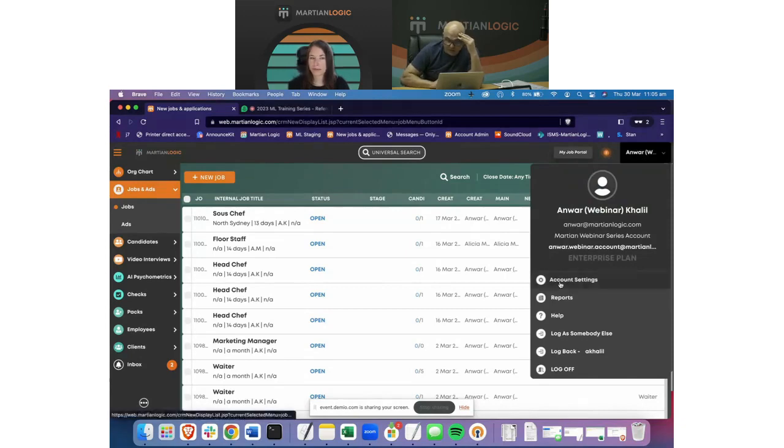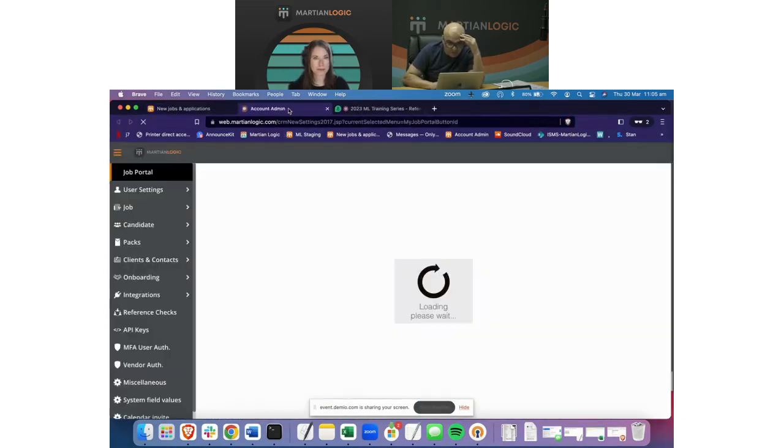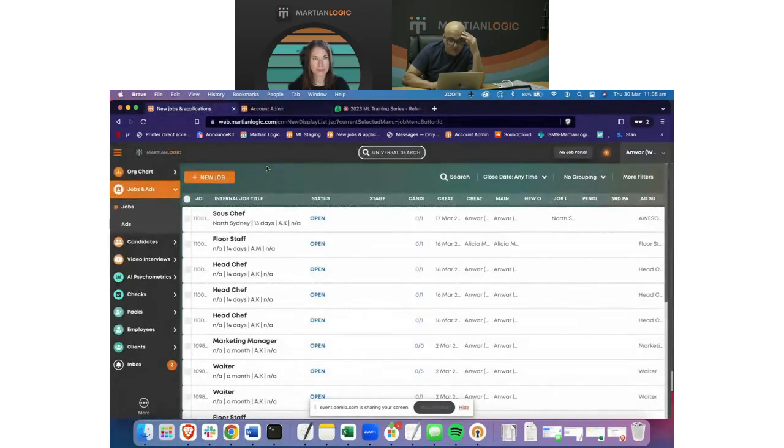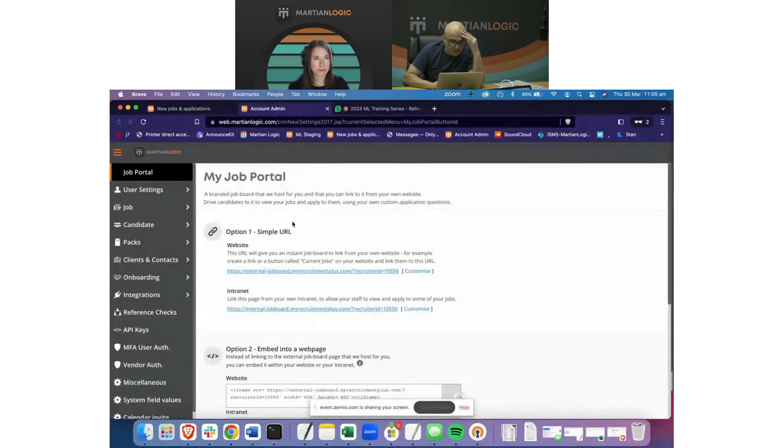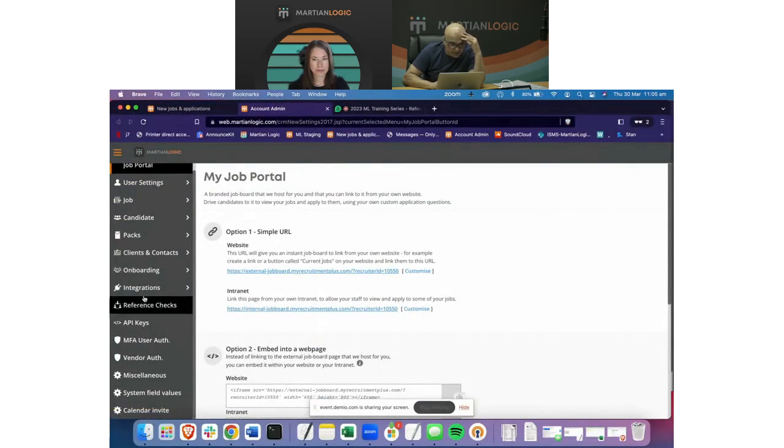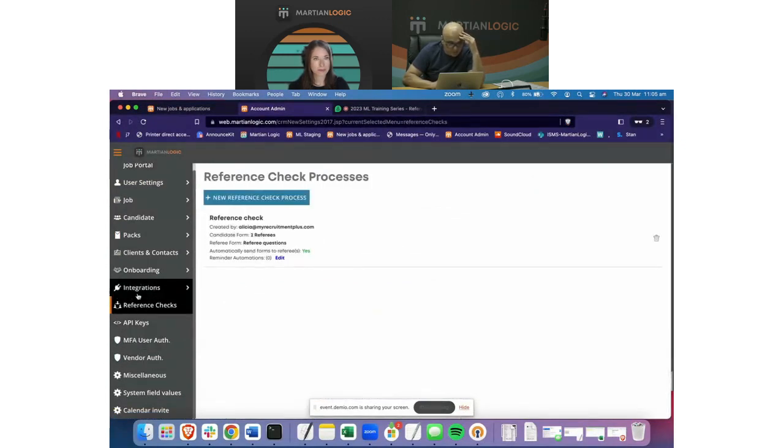So I'm going to go to account settings. It opens a new tab. It keeps that tab here open for you. And in here, there should be a dedicated reference checks menu, halfway through in the middle here. What you can see here is the fact that I've already got a reference check. We call that a process. You can call it whatever you like, really, to be honest. I don't know if it's the best name for it, but you'll see why we call it a process. So you already have that entity, that reference check set up, and you can go in and edit it from here and make changes.